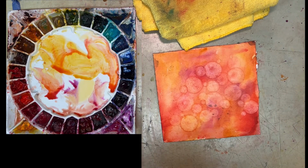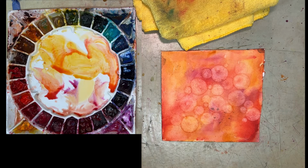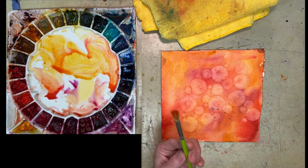There's a bokeh effect. We're going to use this on a painting that's coming up. When you don't know what you're doing, don't play with that stencil.